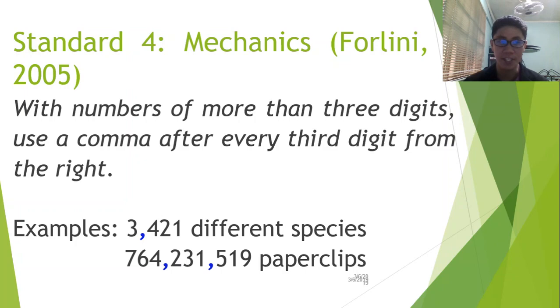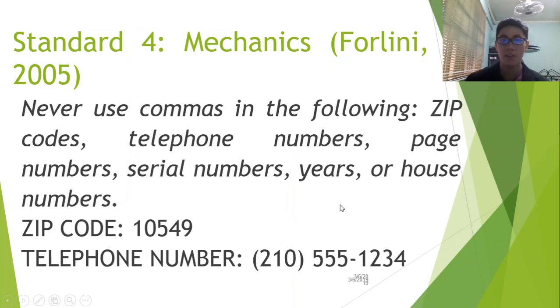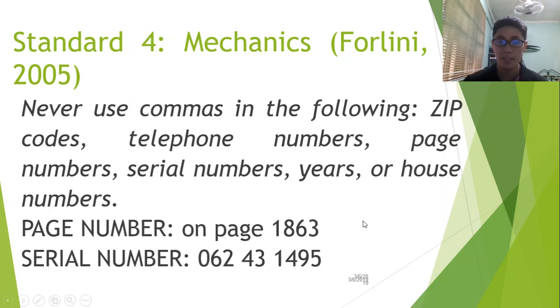Numbers with more than three digits. Remember this rule. Replace the comma after every third digit from the right. We don't use commas in writing zip codes, telephone numbers, page numbers, serial numbers, years, or house numbers. These are the exceptions. Remember the following. Even if the page number reaches 1,000, still we don't use any comma. If you're wondering why, I'll tell you it is simply the practice in standard English.